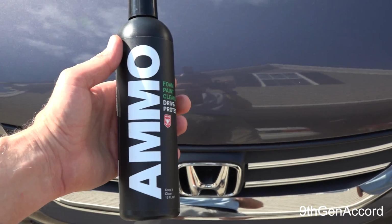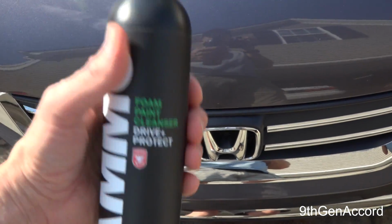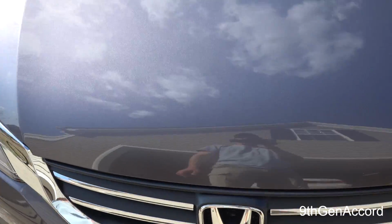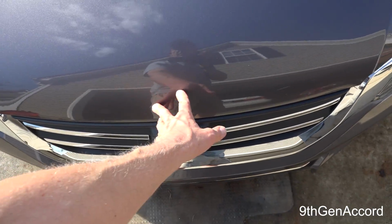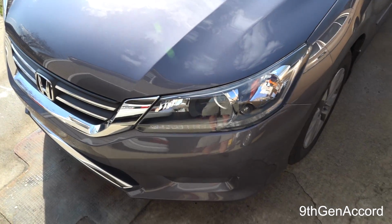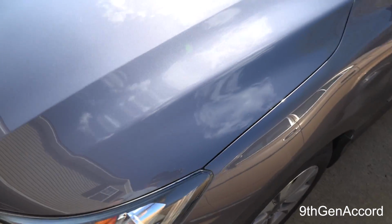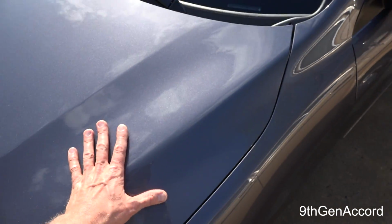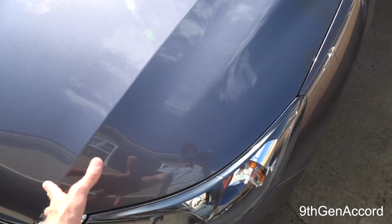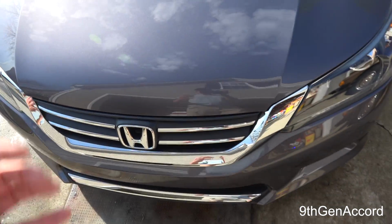All right, guys, I'm going to go ahead and give you my final assessment on the Ammo Foam Paint Cleanser. And I think it's a good solid soap. I'm going to rate it an 8.5. There are a couple of things maybe I would change to make it do better. The lubrication is great in the bucket and it felt good in the mitt on the surface of the paint, but the durability of it, in other words, when I was towards the end of the section I was going to wash, kind of petered out a little bit.